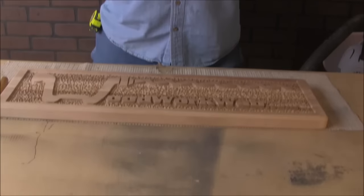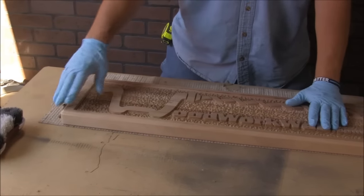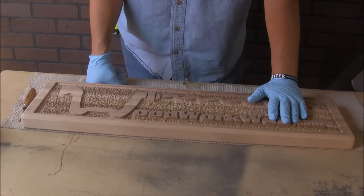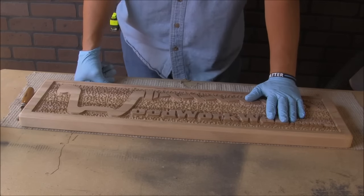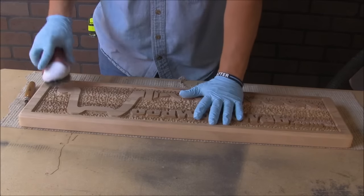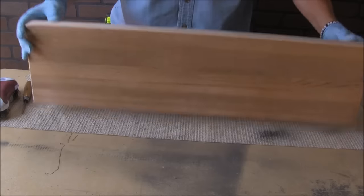So what I've done here is I pretty much finished up all my routing. I finished up all of the cleanup of the background. And then I went ahead and rounded the corners and put a bevel on. I didn't show that on camera because we're running kind of short on time. I didn't want this thing to go too long, but I think you guys, being woodworkers, know how to put a bevel on a board, and I just slightly rounded the corner.